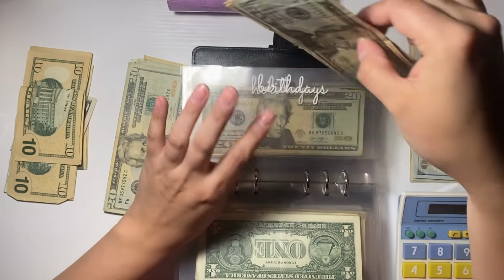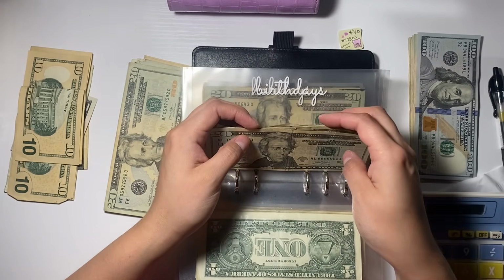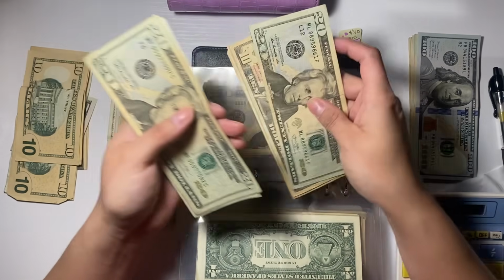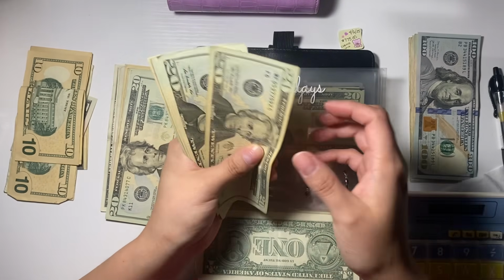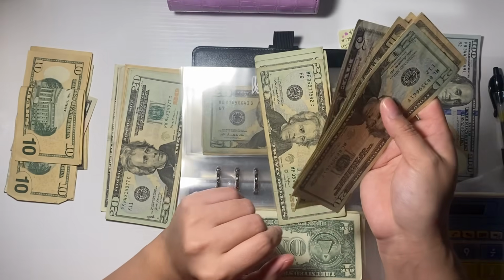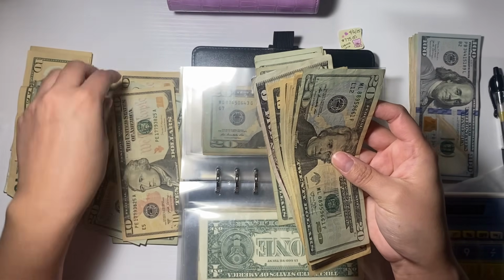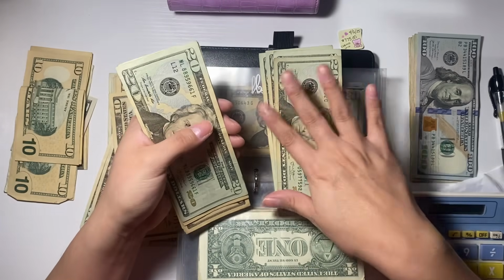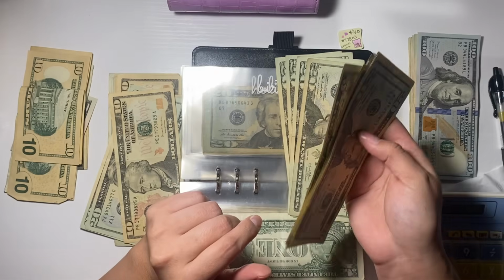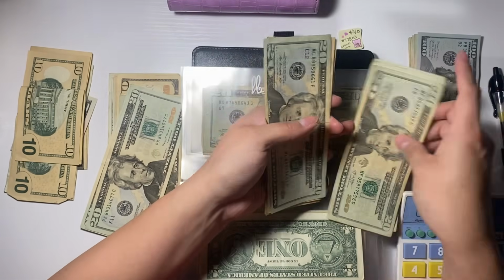Birthdays. Yeah, we need to fill this one up too. So 30, 40, 50, 60, 70, 80, 85, 90. 1, 2, 3, 4, 5. We're going to put 100. So now birthdays has 100, 20, 30, 40, 50, 60, 70, 80, 85, 90. Let me put another 10. Nope, sorry. How much did we say? 90? Sorry, I don't mean to curse. 100, 30, 40, 50, 60, 70, 80, 85, 90. So I just need $10 more to make it 100. So now we have $200 for birthdays.